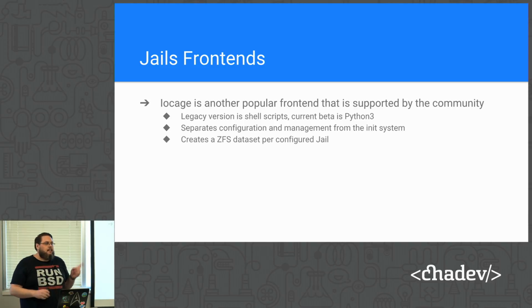The legacy actually put the configuration files into ZFS properties. So your configuration for the jail was then made part of the file system itself. Whereas the beta version is just using a JSON file now for consistency and making it easier, because the legacy version broke if you did a ZFS send and receive to move your dataset from one server to another. Those properties didn't get copied over because they were unknown to the ZFS tool.